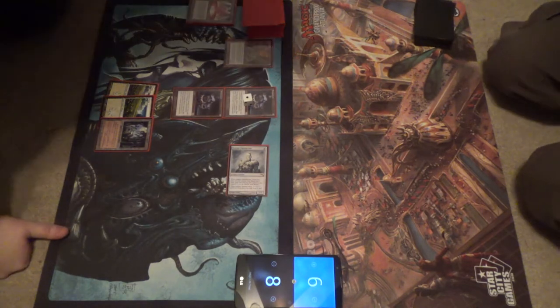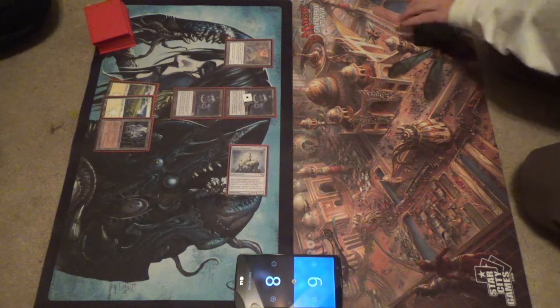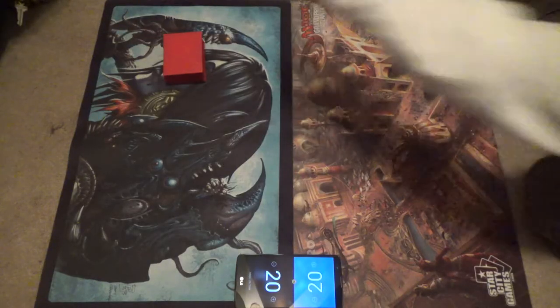Because at this point, you could just sacrifice a Smokestack. You could just sacrifice it, and you're good. And leave one back just in case I have something, and I can get cute. All right, so game three. Boink.